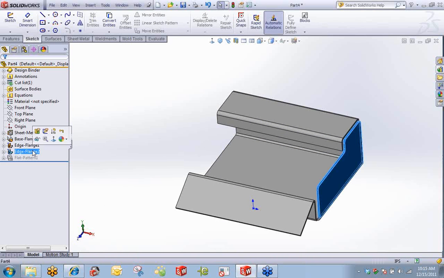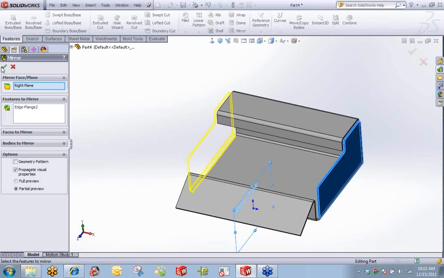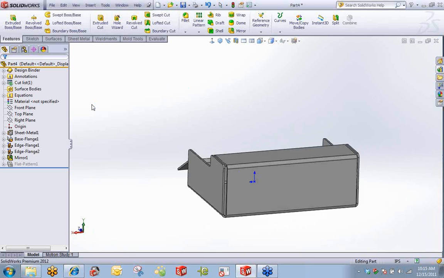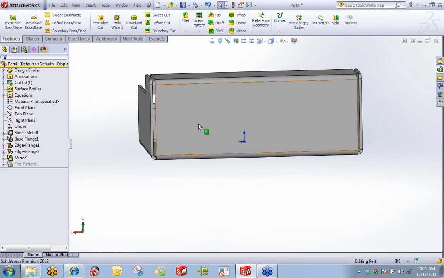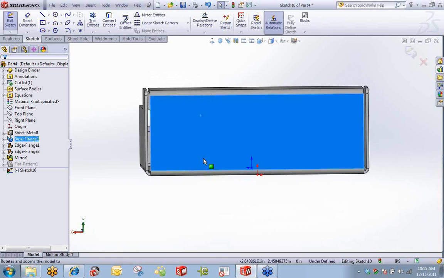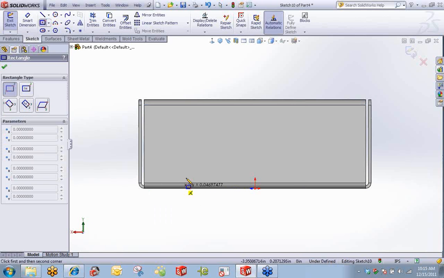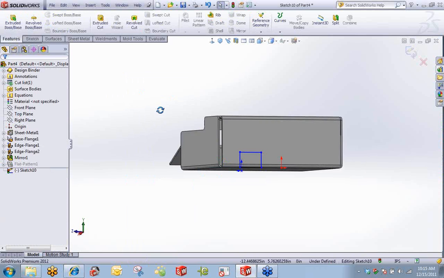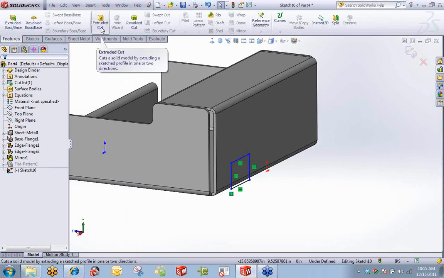All right, in the past, mirroring sheet metal features was kind of difficult. It was hit or miss. Lately, the last 2 versions, I would say, a lot of the sheet metal features mirror real nicely. We could certainly mirror this edge flange to the other side, so I don't have to recreate that work. Okay, next, I'm going to come in here and make some cuts on the back side of this face. Okay, I'm just going to do a simple rectangular shape. I'm not even going to dimension it just for time's sake. So I'm going to show you 2 different techniques for cutting into this model.